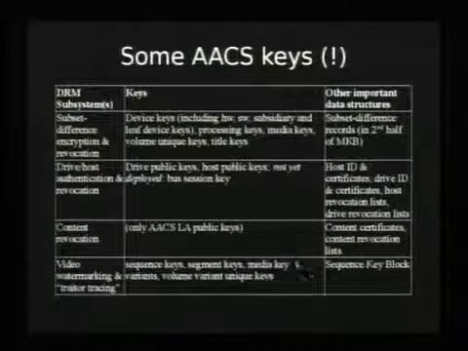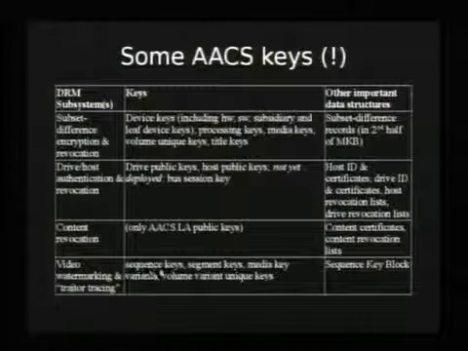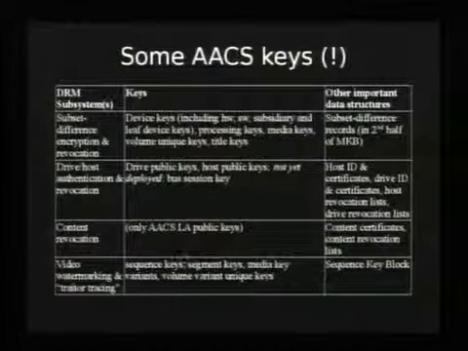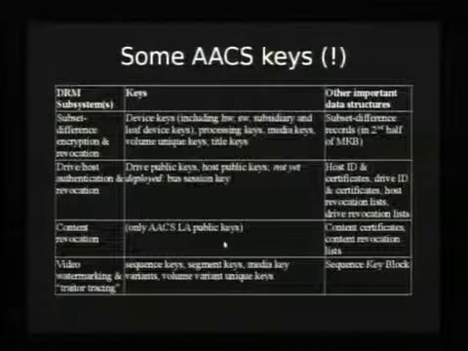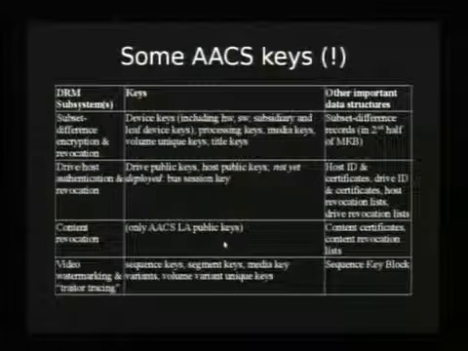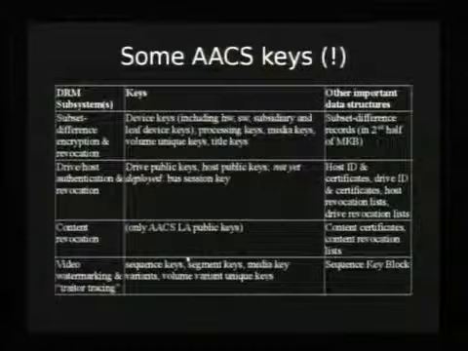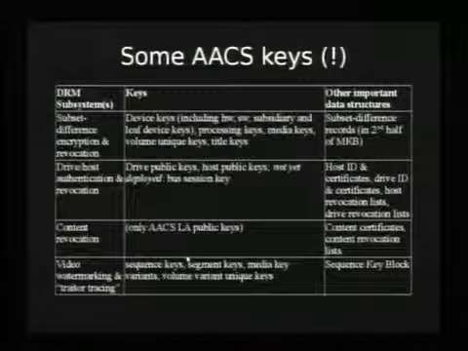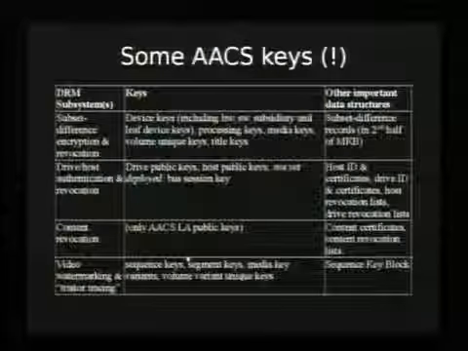And lastly, there's a whole other bunch of keys that you will probably hear about at some point that are used as part of the watermarking system. So there's sequence keys, segment keys, media key variants, volume variant unique keys. There are all these different kinds of keys. I'm actually not going to talk very much about these keys, simply because I don't think I have time to go through all of that stuff in today's talk, but maybe some future talk.